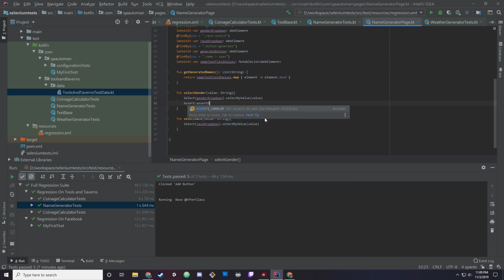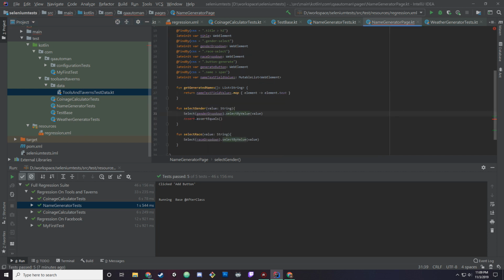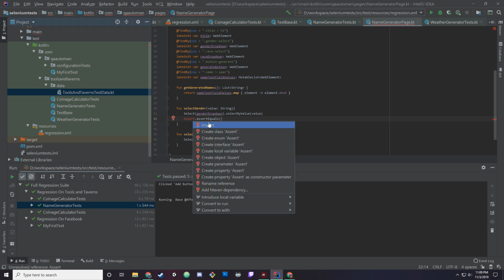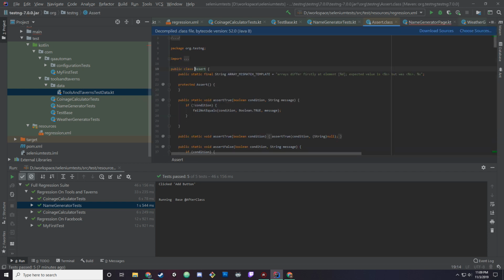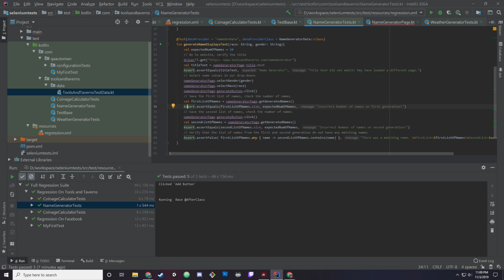Assert equals. And what we should assert, and why are we adding this assert, I'll explain in a second. We want to add the assert. Asserts. What is happening? Why is it not finding the TestNG assert? What? We want the TestNG assert.